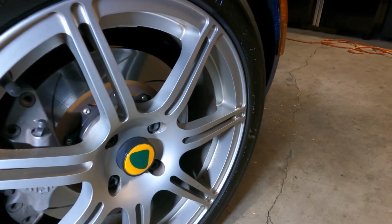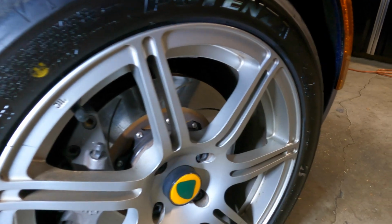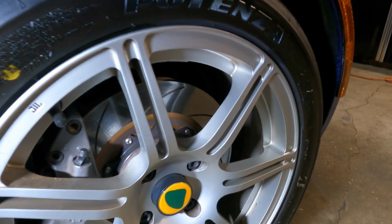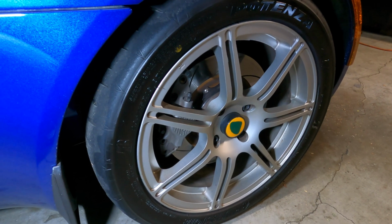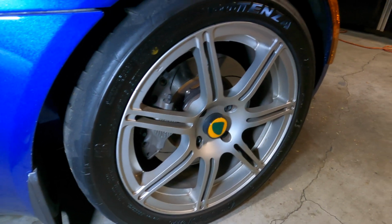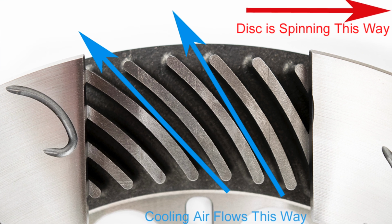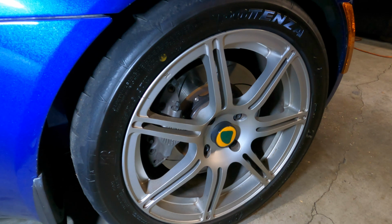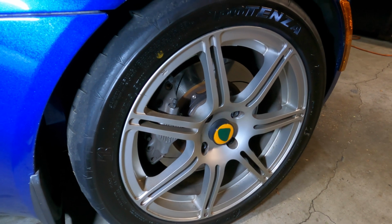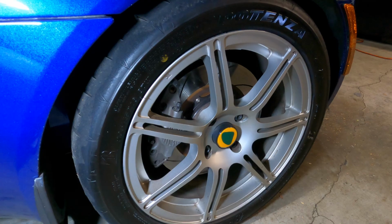Both of these cars have aftermarket rotors on them. The original rotors were cross-drilled. One of the really crazy things that Lotus did was they put the same rotors on both the left and right side of the car, which meant that the internal cooling vanes were actually the wrong direction on one of the sides. So if you get an aftermarket or have to replace your rotors, usually they fix that and there's an actual right and left side rotor.